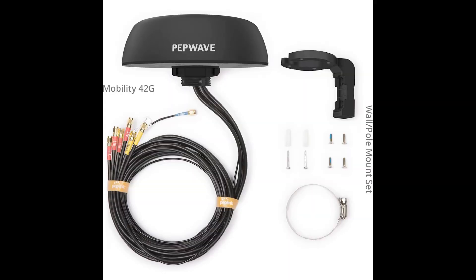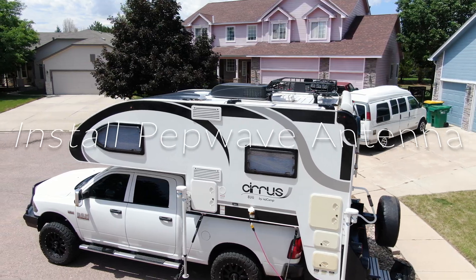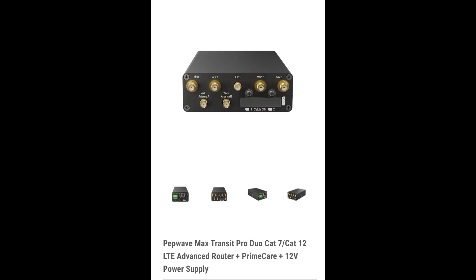What I'll be doing today is I will be installing the PepWave 7-in-1 antenna. I'm excited about this because this will get rid of those antennas inside and I will be hooking directly up to my PepWave router. I already have a PepWave router — this is the dual band CAT6, so it actually has the capability to take two different cell provider cards and multiplex those signals together, which has been incredible.